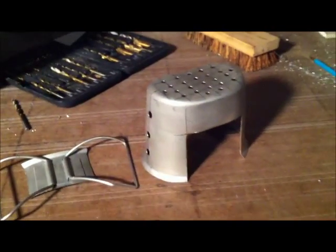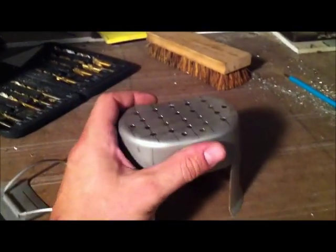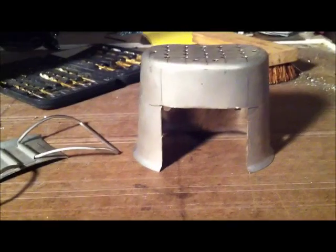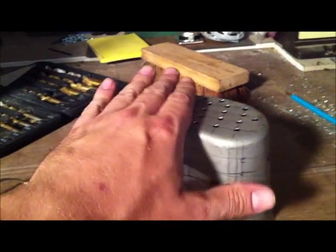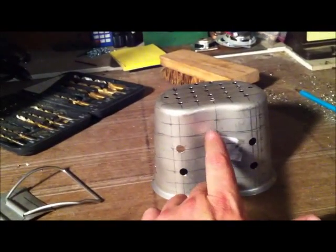It was a good thing I had two dremel wheels left to cut this out, because that's exactly what it took — basically one for each side and then another one to get the rest. I'll smooth it all out with a hand file. I might end up making this taller or wider, but it feels pretty good and looks pretty even. I just laid it out by hand. If I do any more, I think I'll make a template and stick it on there with the holes to cut out — figure out what works best. Maybe I'll drill some more holes in it.